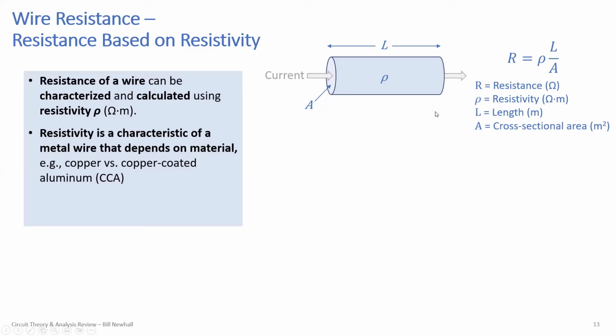What you'll see is in the past, there was a lot of wire that was just copper, but now there's some wire that's copper coated aluminum. Basically it makes it cheaper to produce. And aluminum has a worse resistivity. It's a higher resistivity compared to copper. So you've got to pay attention to what kind of material the wire is made of when you're calculating resistivity and trying to figure out the voltage drop between your power source and the load. The resistivity of copper is 1.72 times 10 to the negative eighth ohm meters, and that's at 20 degrees C. I'll show you some information on that.